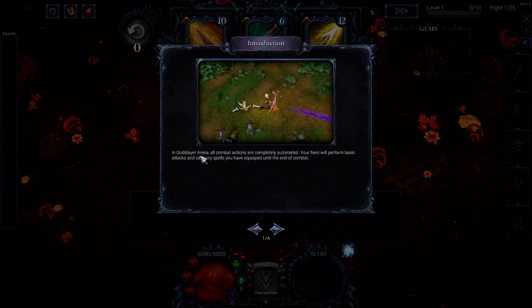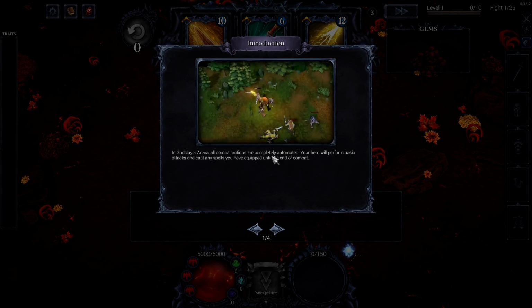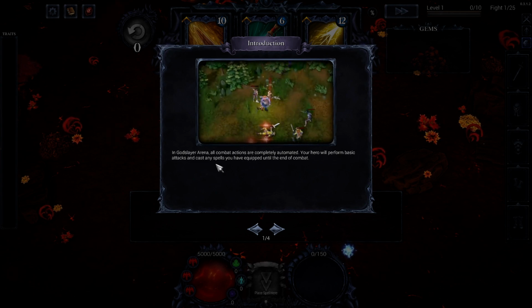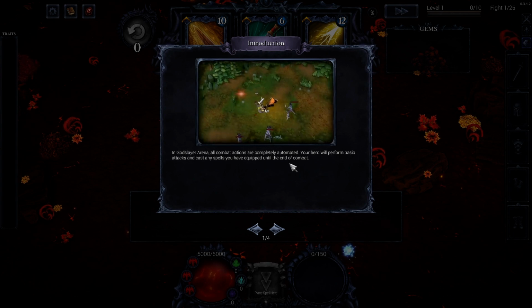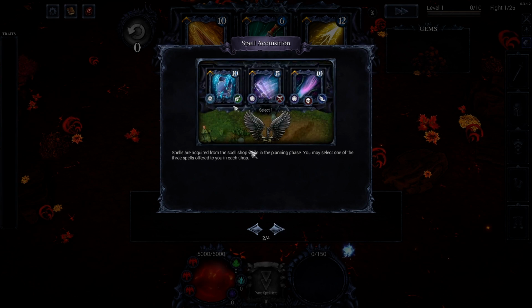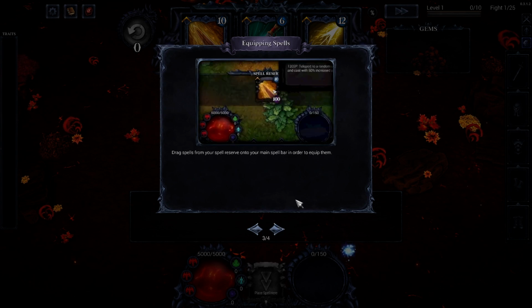In Godslayer Arena, all combat actions are completely automated. Your hero will perform basic attacks and cast any spells you have equipped until the end of combat. I don't think he would cast spells because he looks like a berserker. I thought it'd be like pull out hand-to-hand combat. Spells are acquired from the spell shop while in the planning phase. You may select one of the three spells offered to you in each shop. All right, so you get offered three, you only pick one.